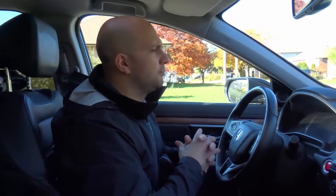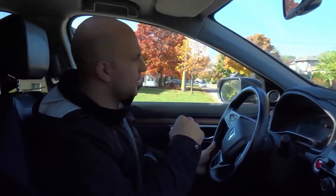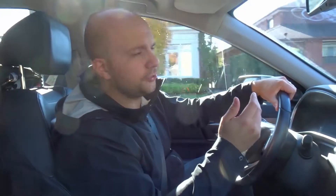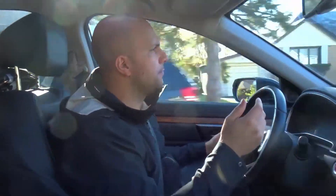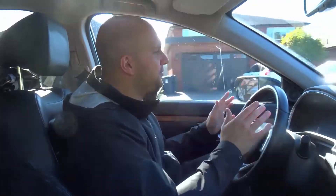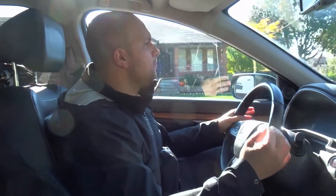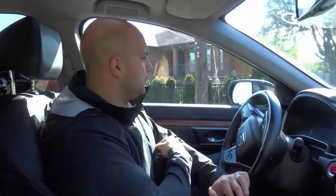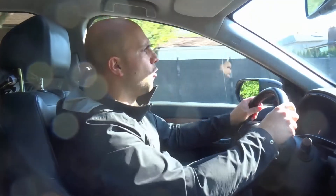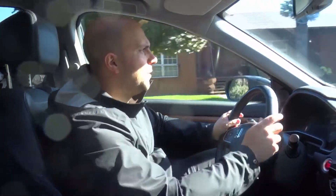So I'm going to be taking some turns without a stop sign. Let's make a left over here — there are a couple turns without a stop sign. As I approach the turn, the speed limit of the street I'm on is 40 kilometers an hour, and the street I'm turning onto is also 40. I put my signal on, check my mirrors, check my blind spots. I'm slowing down to 20 because that's half the speed limit of this street, which is 40. I slowed down to 20, made the turn. Now I can accelerate all the way up to 40. Pretty simple and straightforward.